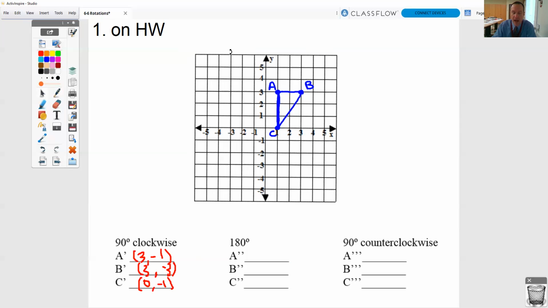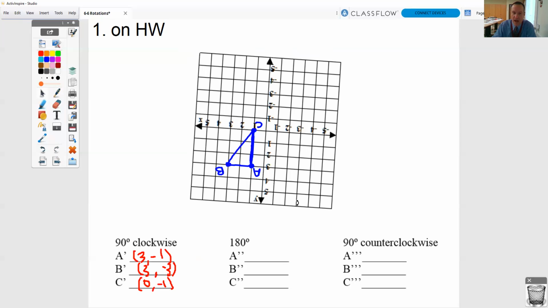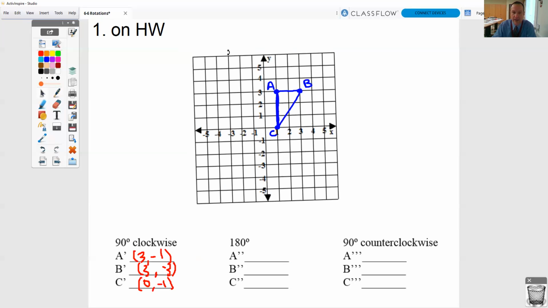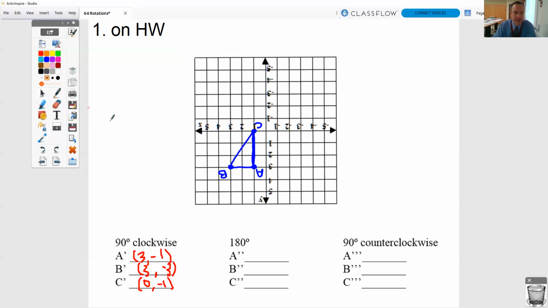And now the middle column says do a 180. I could either turn it 180 going clockwise, or I could turn it 180 going counterclockwise. It does not matter, but your paper ends up completely upside down. So when your paper is completely upside down, all of the numbers are wrong. Where is A really at? A looks like we're going over to 1 and down to 3. We're not going over to 1, down to 3. Starting in the middle, we're going over to -1, because -1 is to the left, and down to -3. So -1, -3.